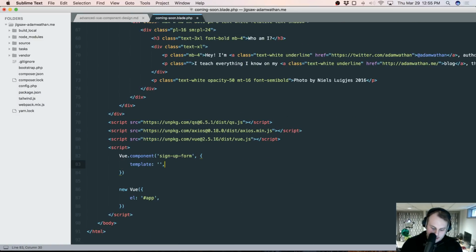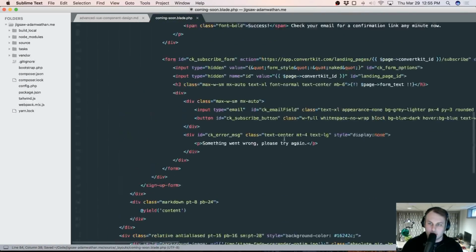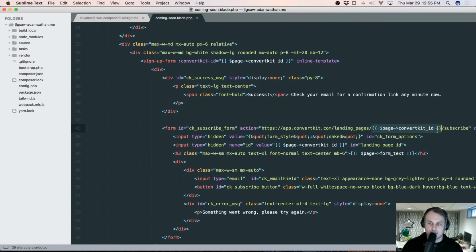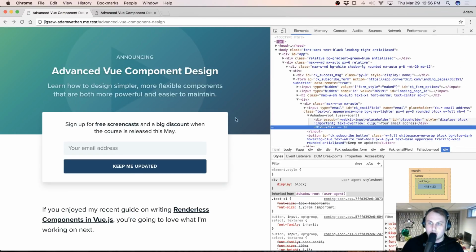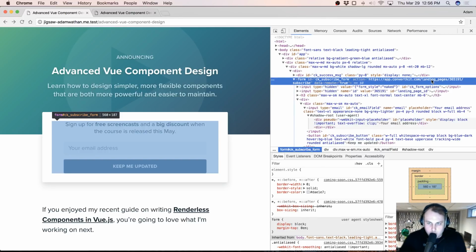So let's start by adding some props here. So we'll add a prop for the ConvertKit ID. And then up here where we're getting it from the page, and this is using the Jigsaw static site generator. So we're using Blade, Laravel's templating language, to build stuff on the server side, and that's compiled into static HTML. So here, let's just change this to a binding, and we'll use like a template string here. And then if we throw a $ sign here and change this from page ConvertKit ID to just ConvertKit ID in camel case, I think this will get us one step closer to things sort of working. Okay, so it looks like that is still what we expect.